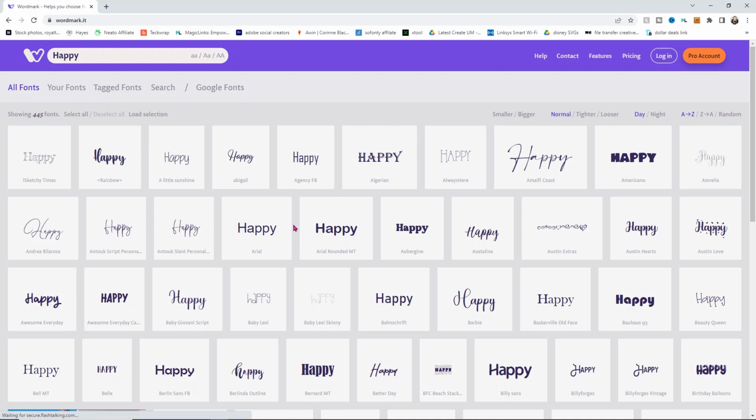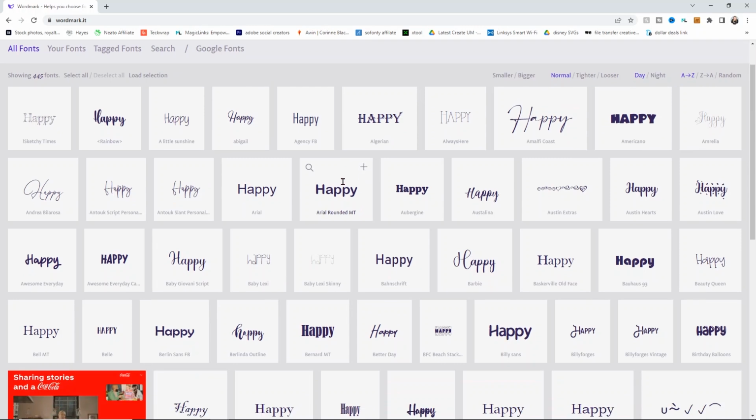Now, you might need to add an extension to your browser if you are using this for the first time. It's totally safe. Use it all the time. Super easy to work with. Now, we can go ahead and kind of look through all of our fonts, and if you find things that you like, what you can do is click on them to compare them with other fonts.